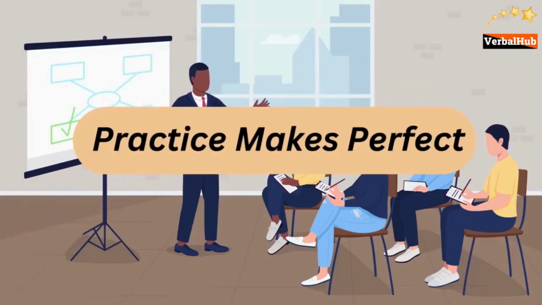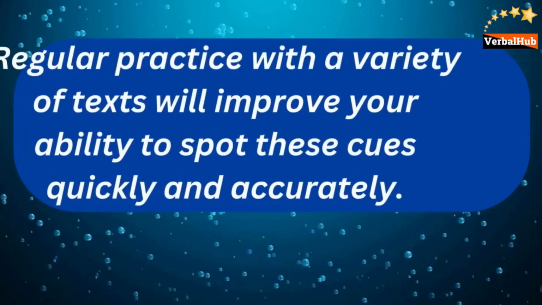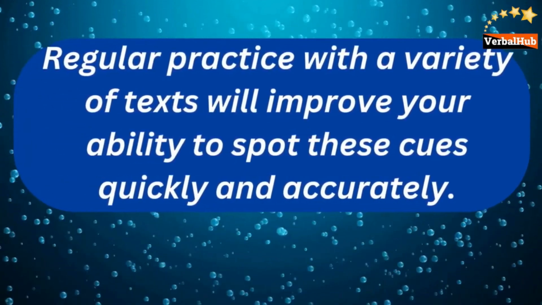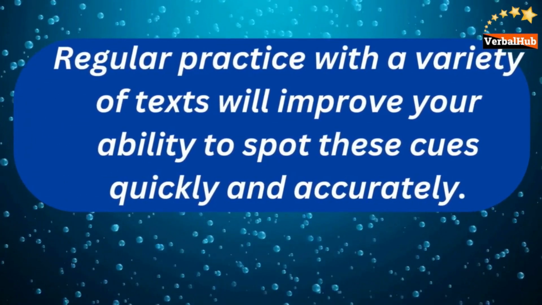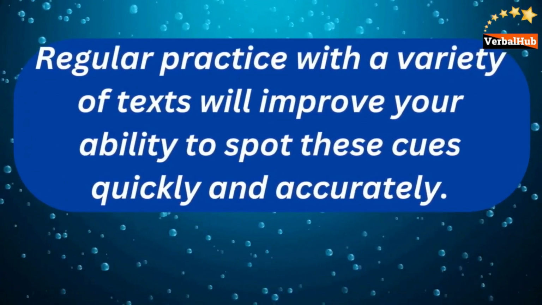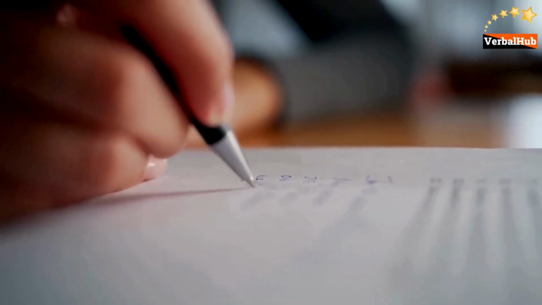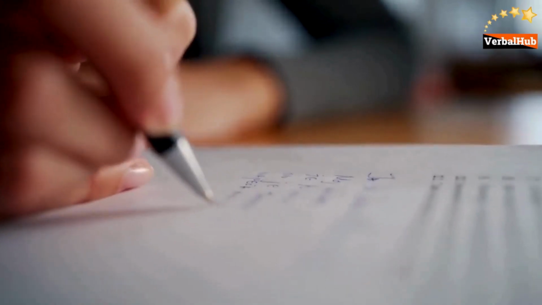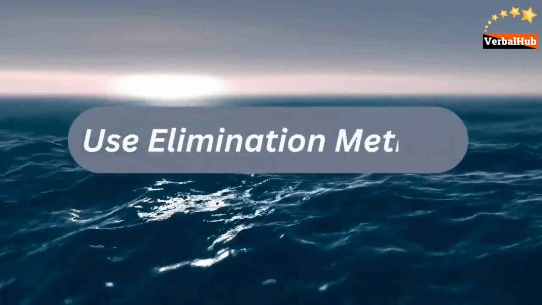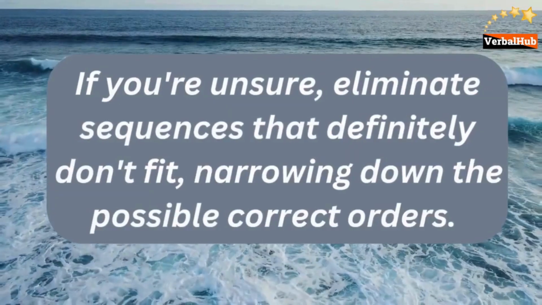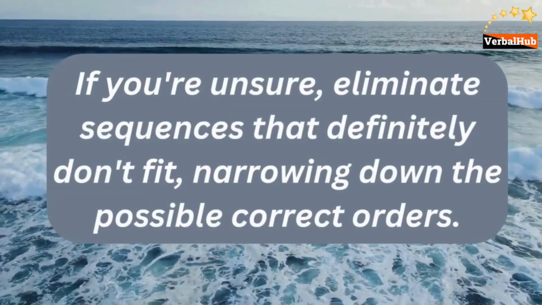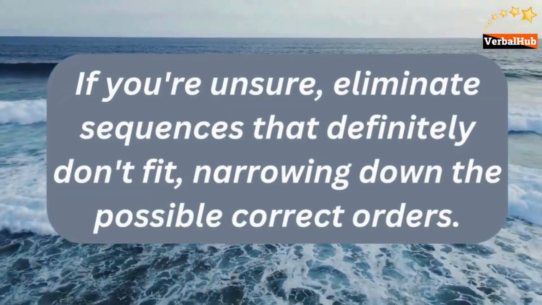6. Practice makes a man perfect. Regular practice with a variety of texts will improve your ability to spot these cues quickly and accurately. So start with phrase matching, then clause matching, and after that sentence matching, and then order matching. 7. Use the elimination method. If you are unsure, eliminate sequences that definitely don't fit, narrowing down the possible correct orders.